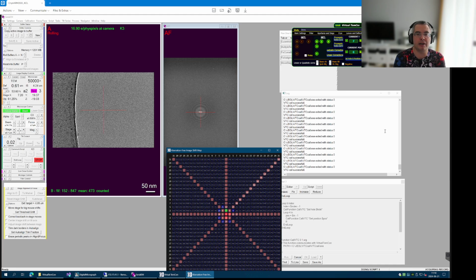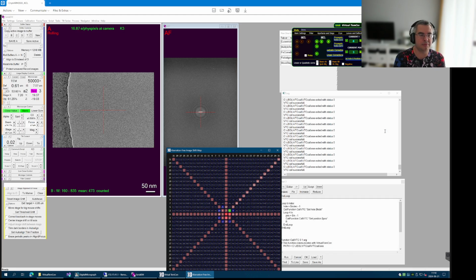So here we are. So this is taking 4 pictures in every hole in 3x3 grid. So that's 36 pictures. Yeah, so that's it really. Yeah, and we are done.